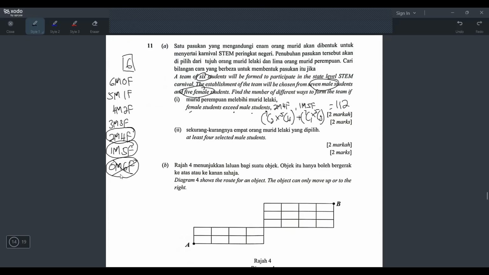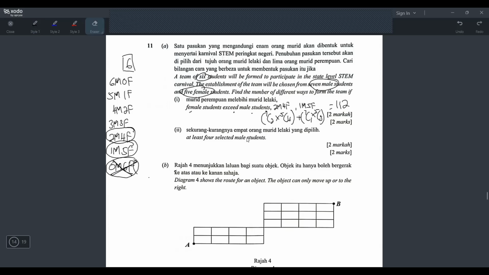Why not I plus with the 0 male, 6 female? Okay, if you plus with this, you will get math error, right? Because how do you write this? You will write 7 male, choose 0, so 7C0, right? And this 5 female will be 5 female, choose 6. And guess what? When you press this, you get math error, right? That's because this is not possible. It's not possible to choose 6 female from 5 female. That's why I just erase this, right? Even if you press it, the calculator will give you math error. Okay, so this is how you get 2 marks.